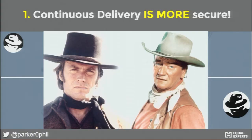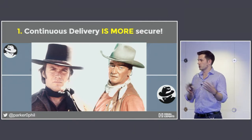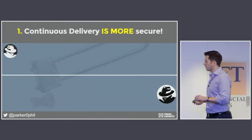Silent films, okay. So black and white silent films, in terms of cowboy films. Obviously really grainy film, things moving really quickly. The bad cowboys always used to have black hats, and the good cowboys always had white hats, so you could easily see which group of cowboys you were looking at a time. So that's where it comes from.